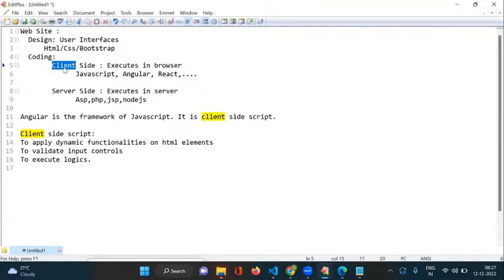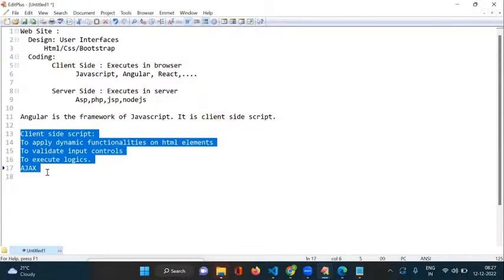Next, the Ajax concept. I think some people may know about Ajax. We will discuss this Ajax concept completely here. We use Ajax to send a request to the server without submitting the web page. When you want to call API services, we use Ajax. To work with Ajax also, we use client side script. Ajax stands for asynchronous JavaScript and XML, and here we take the support of client side scripts.